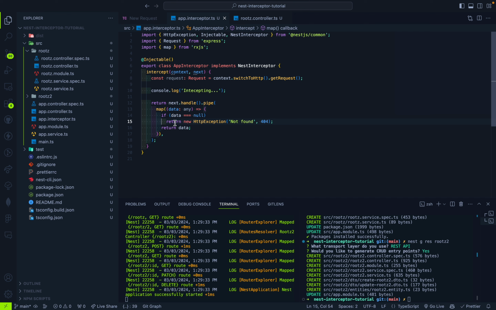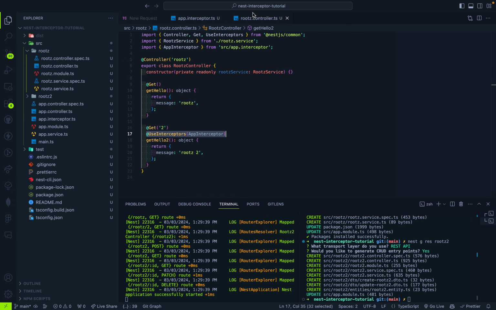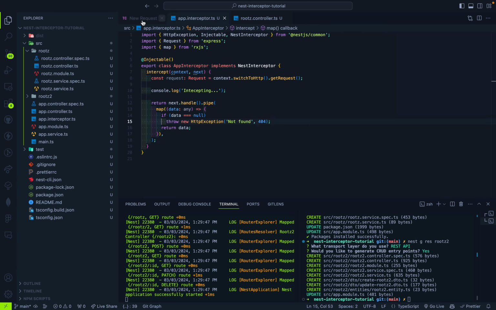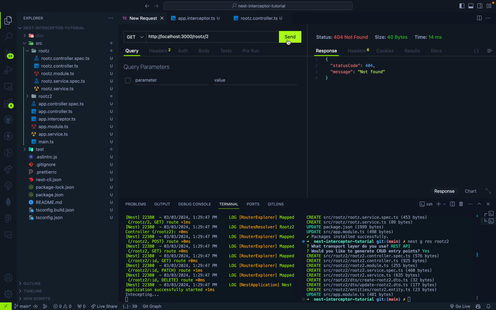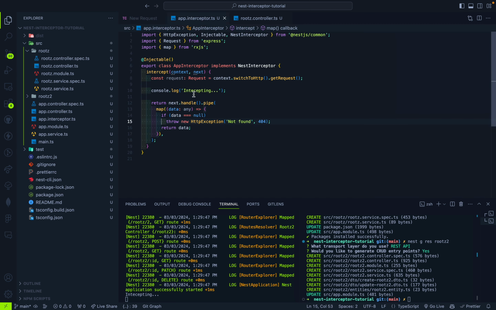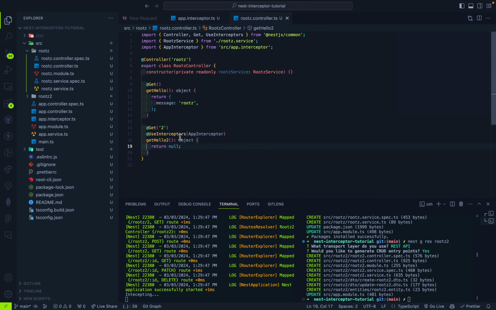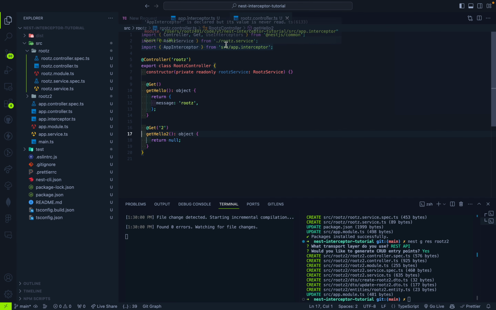So you can do it like this, or instead of return, put throw there. And if I deliberately return null now on the interceptor 2, and see, we got a response 404, and yeah, this is a very cool example of using interceptor.